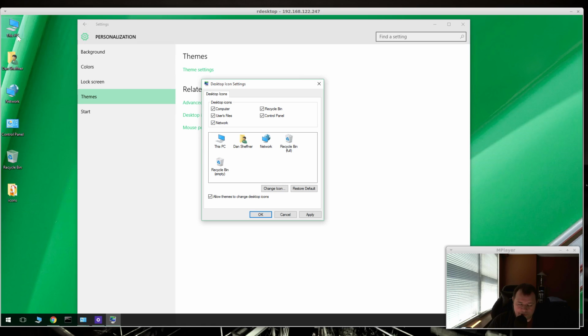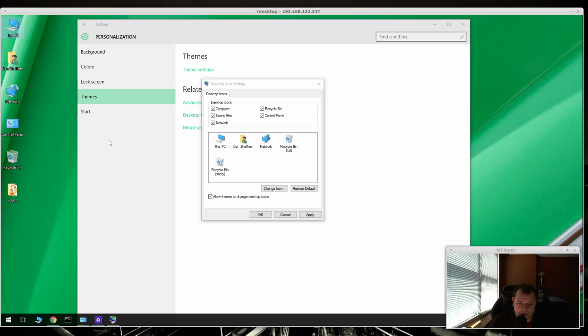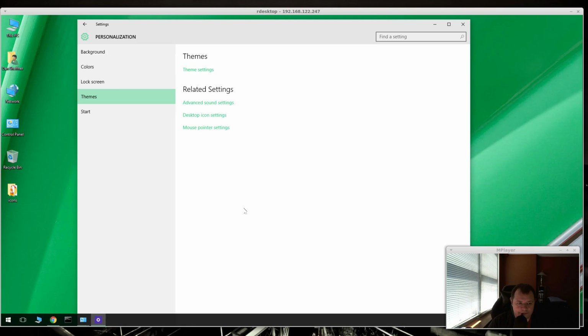Now these are a little bit different than shortcuts. You'll notice that there's no little arrow here representing a shortcut, and they actually have different properties. When you right click on them, you'll see this menu here. If it was a shortcut, this menu wouldn't work. One thing is, I don't recommend putting the Control Panel on people's desktops unless you know you're the only one using it. It's pretty easy to get through the Start menu as well, but I like having it on here when it's my machine. So put these icons on there, and then just click OK.